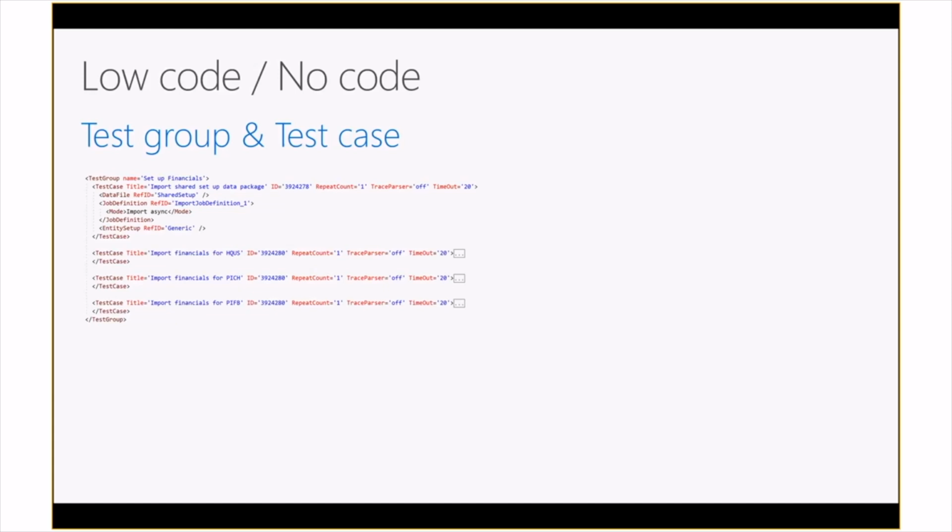You don't have to run the test again to figure out, okay, let me enable tracing now and then run the scenario. So the idea is to make it as easy as possible, and also use this to have a QA bar defined for every implementation project, to make sure that before somebody goes into UAT or before somebody goes into production, they have gone through this process to validate and vet out the entity-related scenarios.